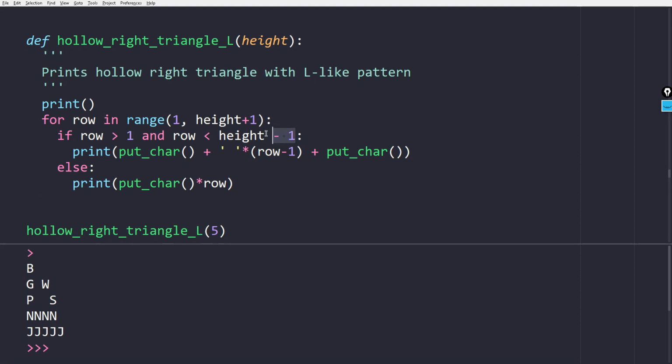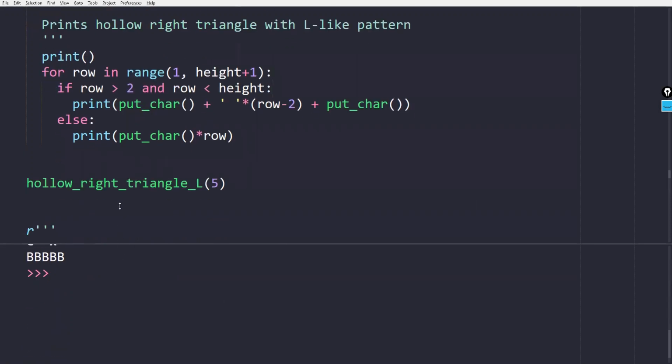And this should be less than the height. And this should be greater than 2. So 1, 2, and let's subtract it with 2. Just readjusting. So 1, 2, 3, 4, 5. Nice. So this looks good now.